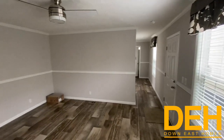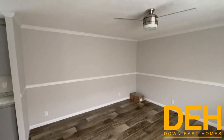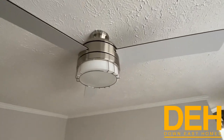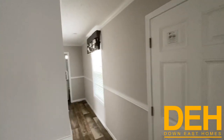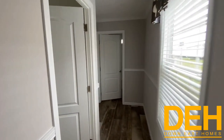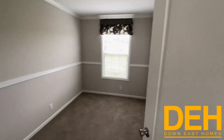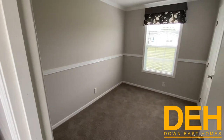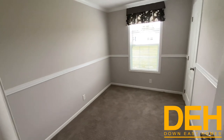Back to the tour — you have this huge living room with a beautiful ceiling fan that Champion installs, which I absolutely love. We have eight-and-a-half-foot ceilings in here — really nice height for a single wide. Coming into the smaller of the two bedrooms, this is perfect for a small child, a home office, or someone who doesn't have a lot of stuff. A single bed will fit in here perfectly.